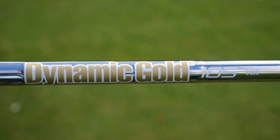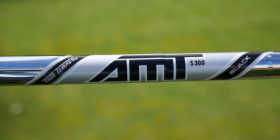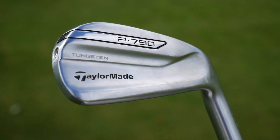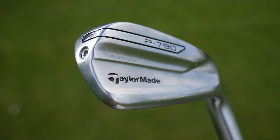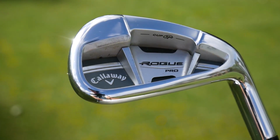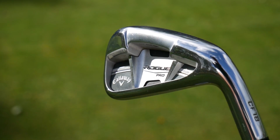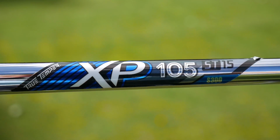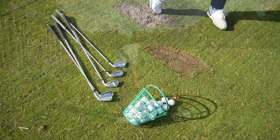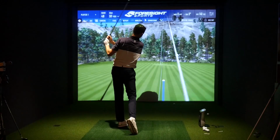We have the Titleist 718 AP3 in the AMT S300 black shaft. Then we have the TaylorMade P790 7-iron, which is 30.5 degrees in the Dynamic Gold 105. These are all standard stiff steel shafts, by the way. And then finally the Callaway Rogue Pro iron, 31 degrees of loft with the True Temper XP 105 shaft. So 6 different irons in this category to test on the range at West Hill Golf Club and at Foresight HQ on the GC Quad launch monitor with premium golf balls to get some dry ball data.